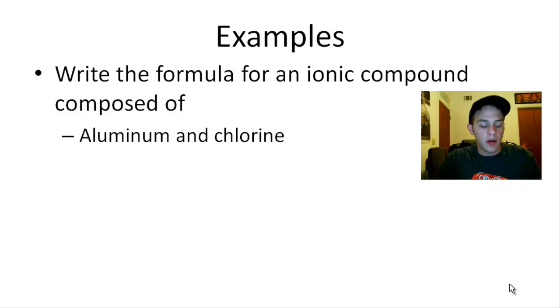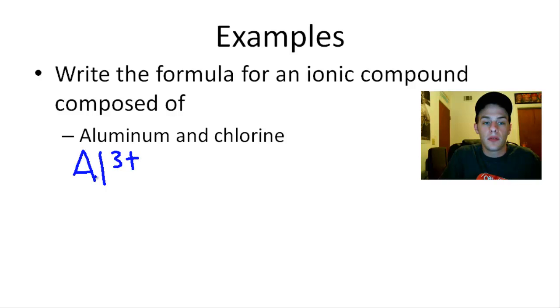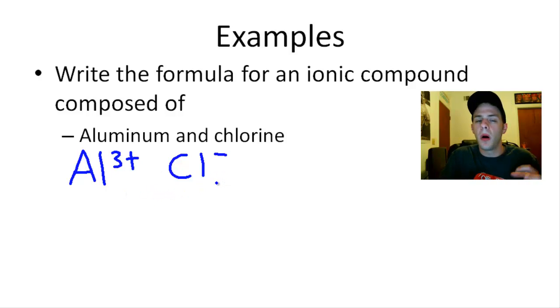So the ions that are of interest to us are the aluminum ion, again, which is the Al3+, and the chloride ion, which is the Cl-. When we name anions, we usually add the suffix -ide, so it's called the chloride ion. And just looking at this, you can probably figure out what the formula unit is. Again, we're trying to find the smallest ratio of cations to anions that has an overall charge of 0.